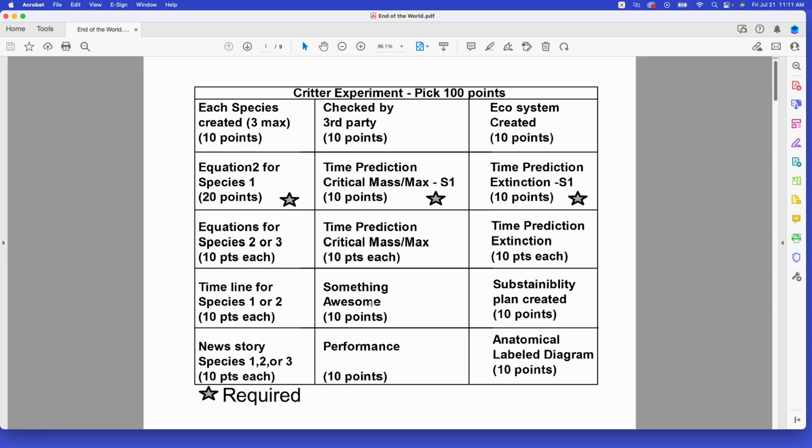And then if you look in the middle column and the second row from the bottom, it says something awesome. One of the things I discovered in my projects early on is some students go above and beyond anything that's actually required on the project. They do such a level of detail, excellence. The artwork is so amazing, the creativity is so amazing, that I felt like I needed to honor that input from them, that hard work from them, by giving them 10 points. A lot of times that meant an additional 10 points of bonus. And I told them on the front end, this is what it looks like.